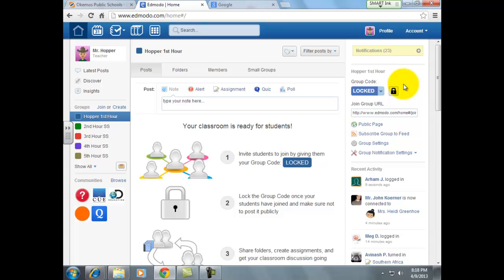Or maybe a month down the road you have a student move in to your class from another hour or from another school for that matter. How do they join that class? Well, that's pretty simple. You click on the class, and where it says group code, you drop down the menu and click reset, and it'll give you a brand new code. Again, that's nothing you need to remember. You just tell that student in that moment, here's your code. They go ahead and enter that code, and then right away they'll be added to that classroom. And then once again, I'd go ahead and lock that so no one can join it aside from that.